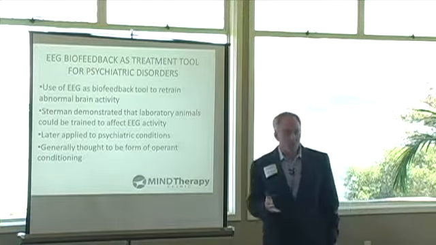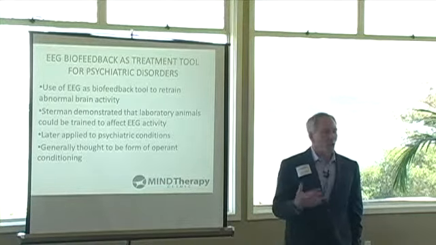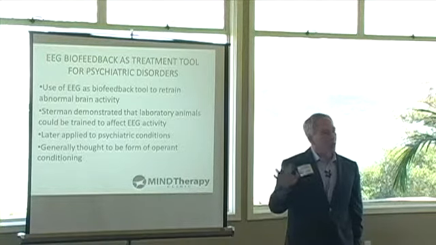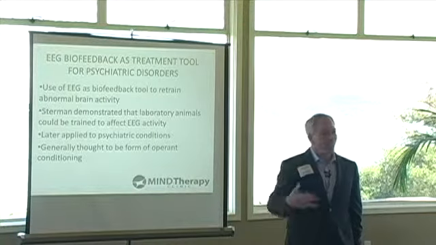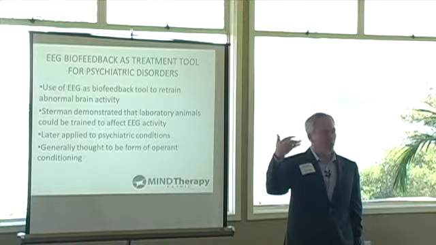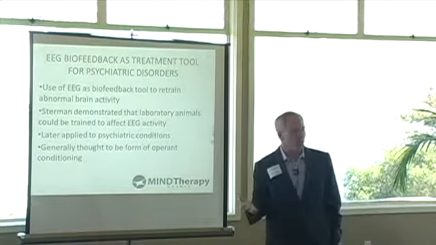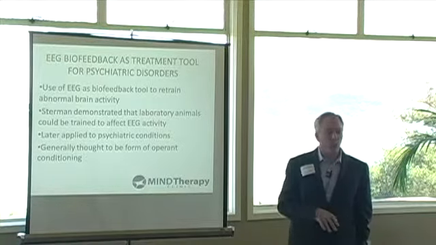And so a guy named Sterman back in the, I think, early 50s said, well, that's interesting, I wonder if we could change brainwaves. So he chemically lesioned a bunch of cats, and they would start having seizures, and he was able to use biofeedback and reduce the number of seizures that the cats would have. And basically what you're doing is giving, in that case, cats a crunchy treat or something if their brainwaves are a certain way and they get that reward. And in humans, there's always the question of whether operant conditioning really can happen in humans, because this is really what it is.